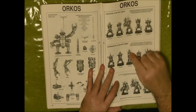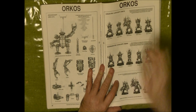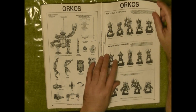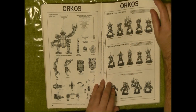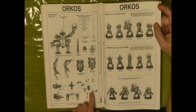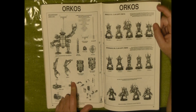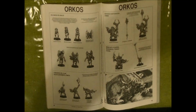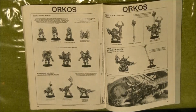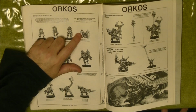And the guys without arms is because the arms were the only plastic parts that we used to have in that period of time. Maybe this guy and this guy and this guy had the same arm at the end. So this was quite common. These metal things were most of the time a pain to make. Here we have the stormtroopers of this period of time, and the backpack was also metal.